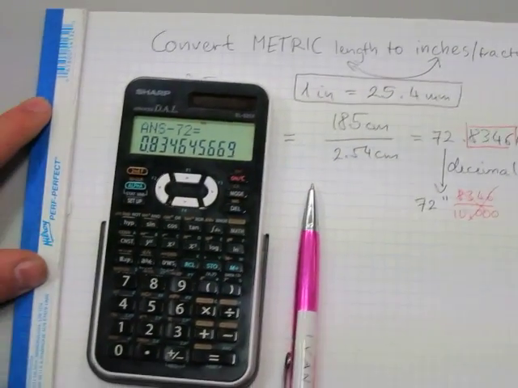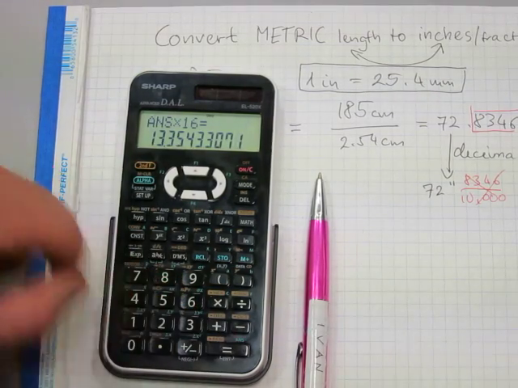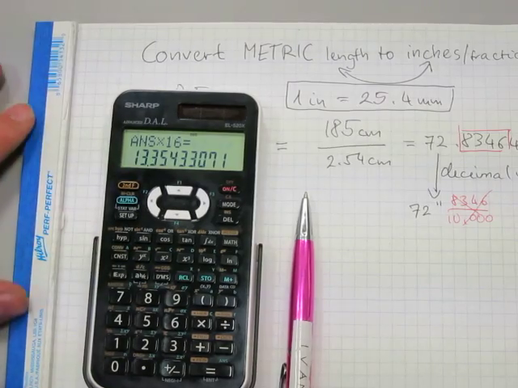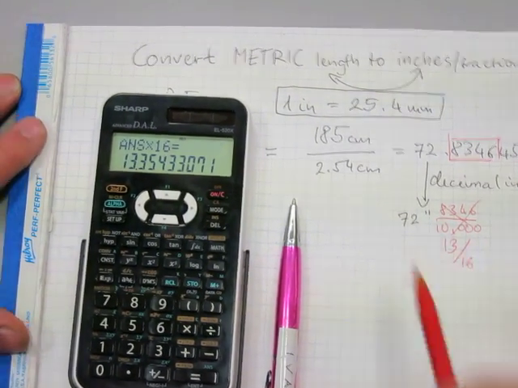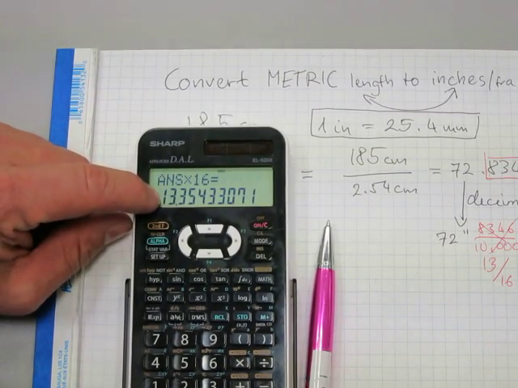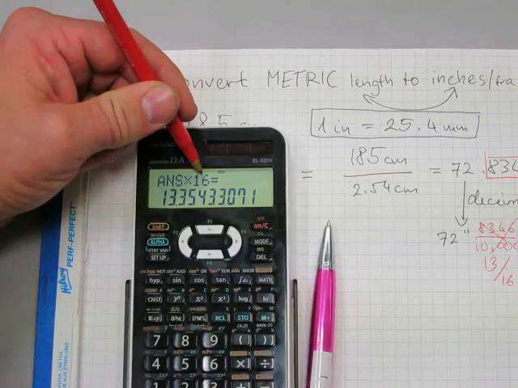To do that you have to multiply all of those decimal digits by 16 and see what we get. We get 13 16th out of it. Where is the 13 16th?